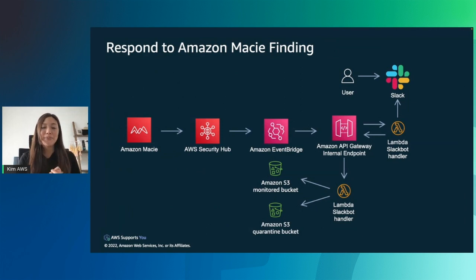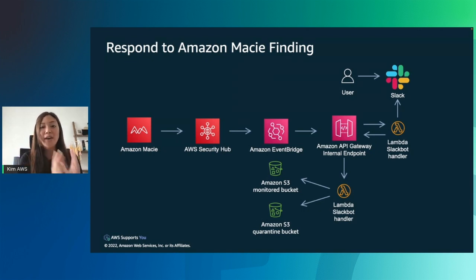So what did we do? Again, we used Amazon Macie to send its findings through into Security Hub. We then, like I showed you earlier, create an Amazon EventBridge rule that's sent into an Amazon API Gateway internal endpoint. The reason why we use API Gateway in the middle there is to abstract out, or to separate out, the different types of presentation versus remediation layers. In doing so, we increase least privilege, because we don't want just everyone who has access within that Slack channel to take a specific action.